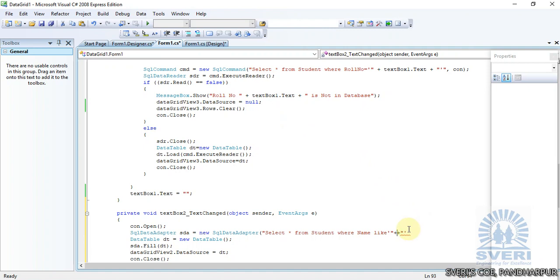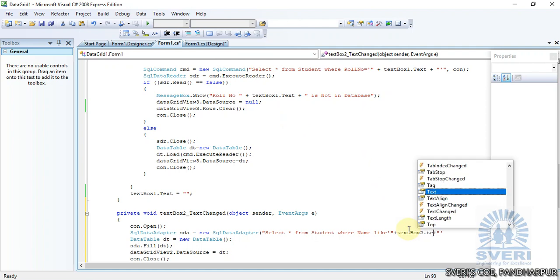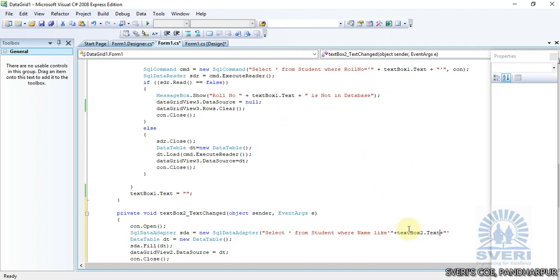So within the value from text box 2 dot text, and here add the percentage sign, double quote mark, complete, comma, connection object. So this is the query.